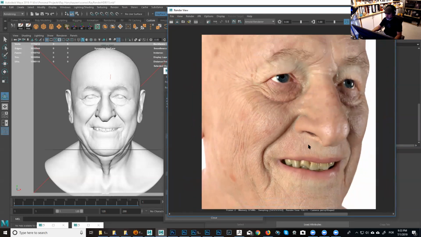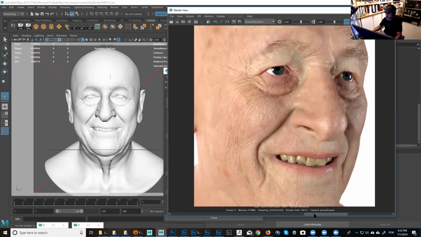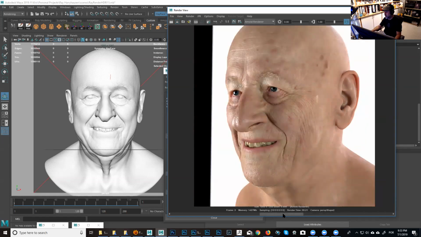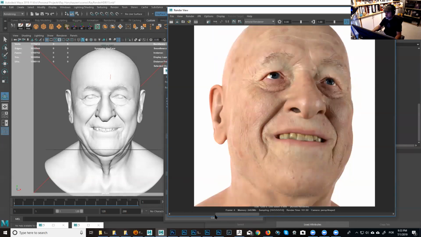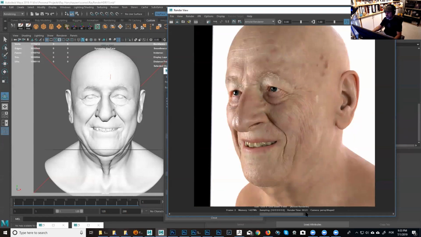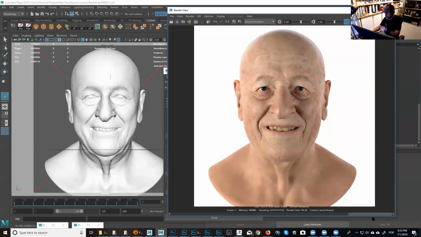And so I can get more stuff done until the end of the week, because next week we're going to start a new model. And the new model is going to be my wife. So a female, young. You're going to have a big contrast between what I'm doing with those old dudes and then with a young female, right? The form is going to be much more subtle and everything. And because you guys are going to have access to that class as well, I'm going to give you access. So we're going to have a way to compare, right? An older person, male, and then a younger person, female. So it's going to be cool, a win-win for you guys, 2 classes in one.